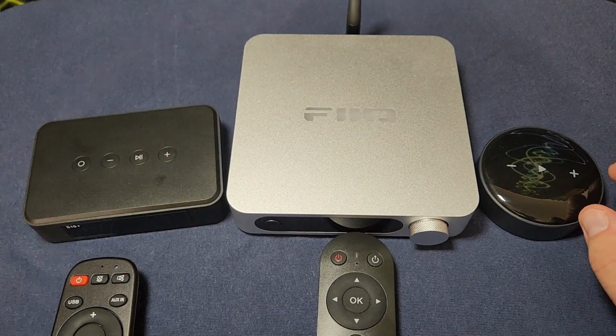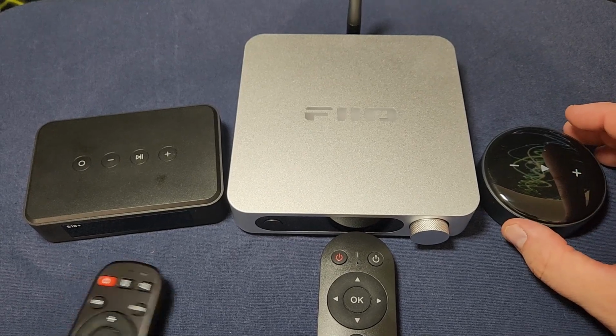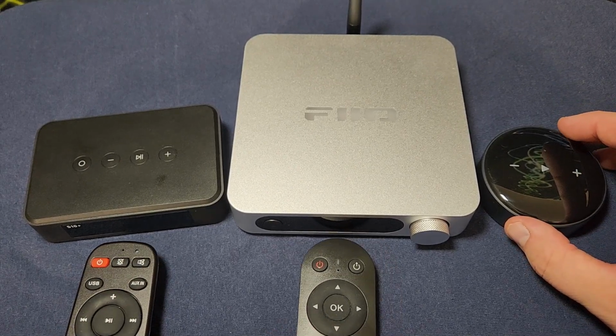But what I'm going to do here is try to round these up and give you some guidance if you are new to streamers and you're just thinking about getting into streaming. Okay, why might each of these be of interest to you?